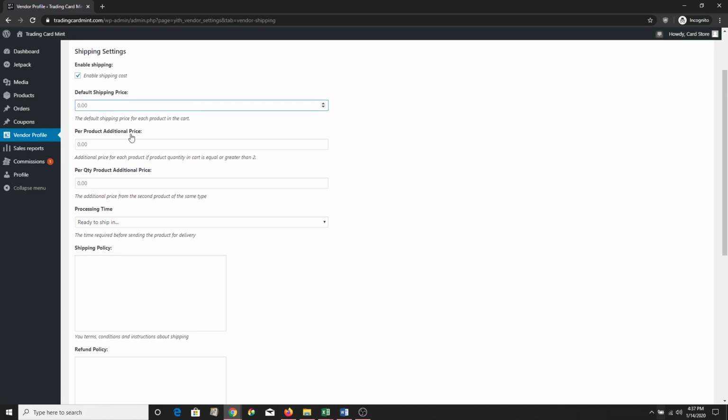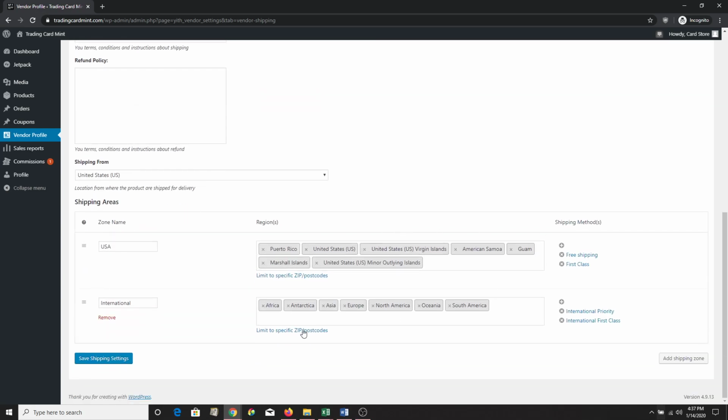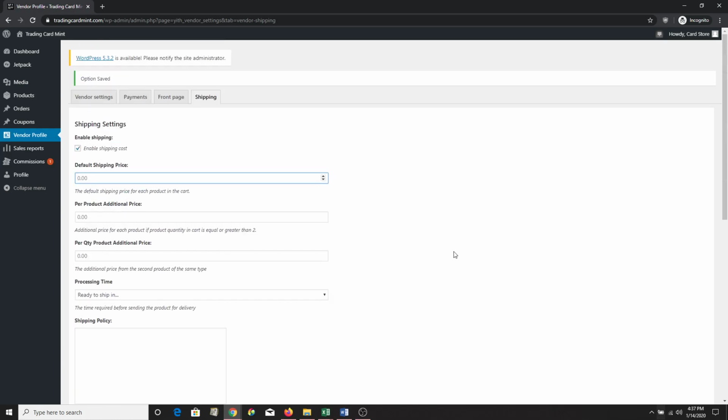It doesn't really work, which is why we set this bottom section up over here to cover everything. So leave it at 0. We've taken care of it. Now these two, per product additional price and per quantity product additional price. These two are almost identical.